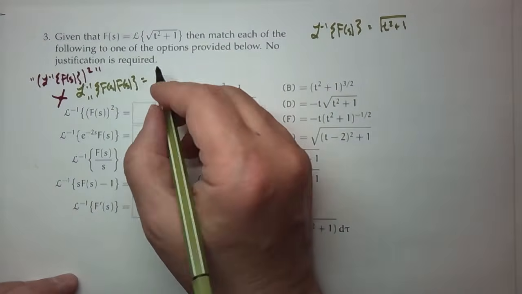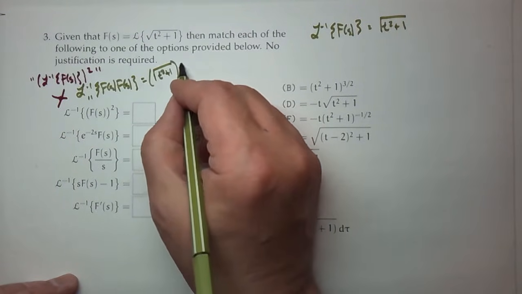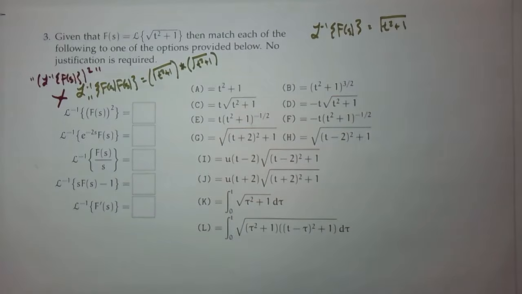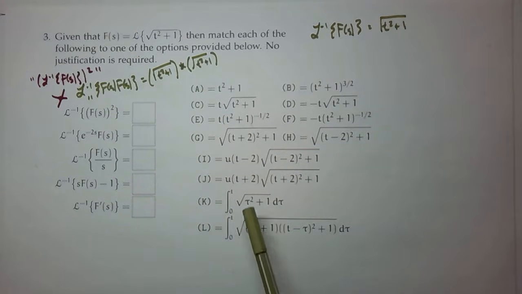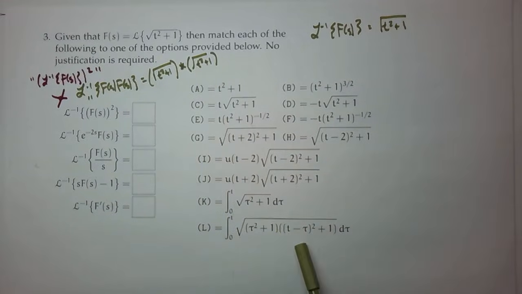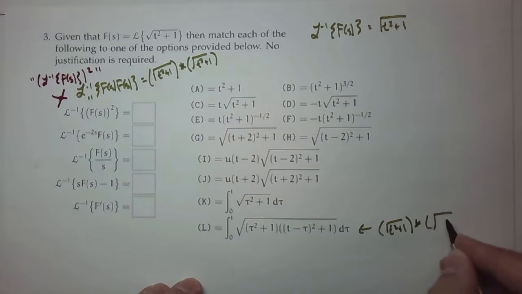So this is going to be convolution. I'll use the notation which is the star. The convolution of the 2 functions, square root of t squared plus 1 with square root of t squared plus 1. Well, what does that mean? Well, the convolution is an integral. It's an integral from 0 to t. Okay, so that's looking pretty good for one of these 2. And then you say, okay, for the first one, I replace t by tau. All right, well, that's great. And then in the second one, I replace t by t minus tau. So this is it. This is the convolution, the square root of t squared plus 1 convolved with square root of t squared plus 1.